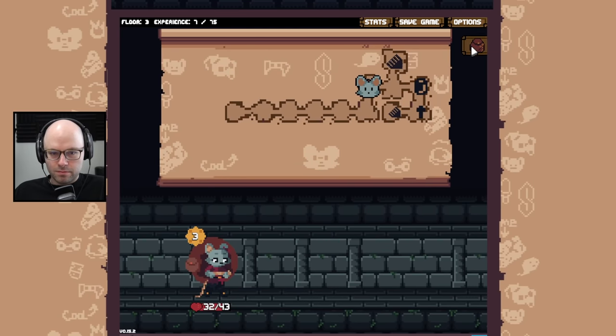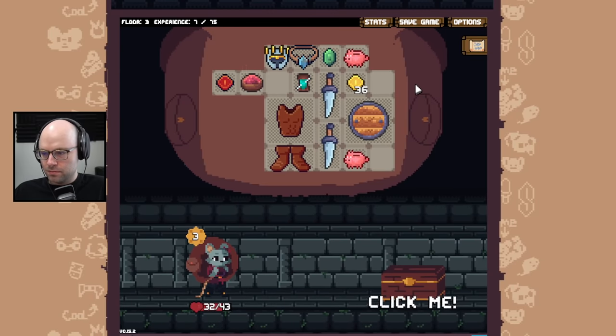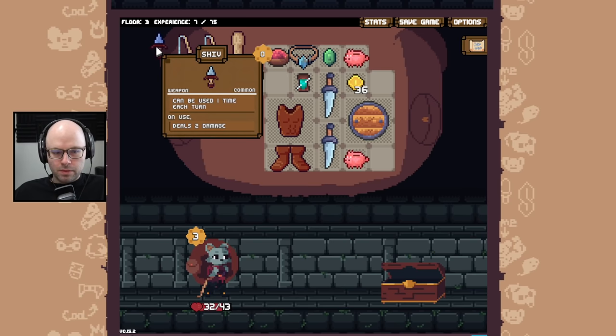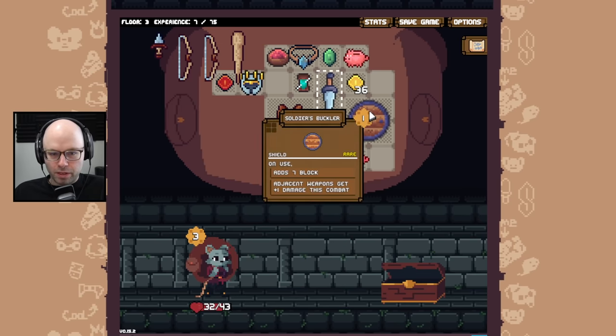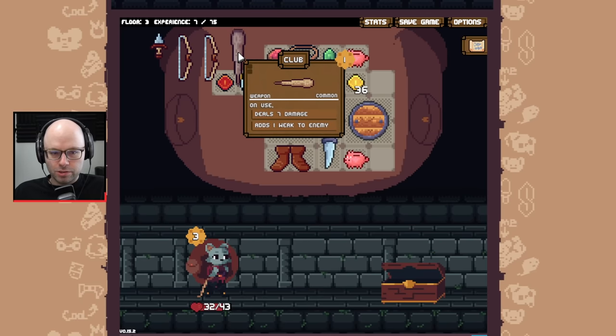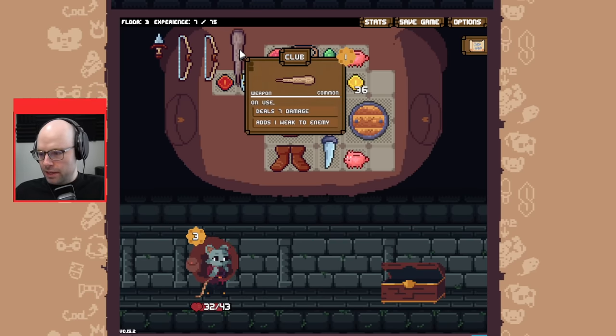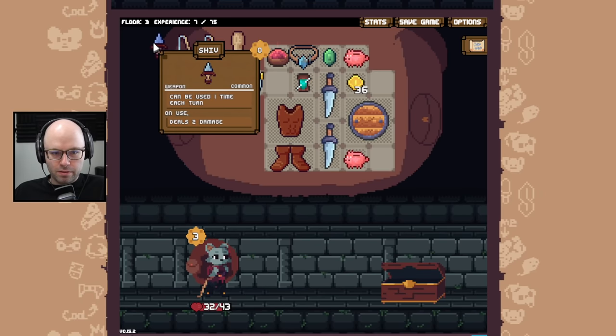Yes, a chest of valuables. You know what? You're right. You could put the helmet back in the cubby hole too. Can be used one time per turn, deals 2 damage. But it will get a plus 1 damage bonus from this. Or is there a way we could fit a club? I feel like there is a way we could fit a club. Although, you know what? I think there's a way we could fit both.